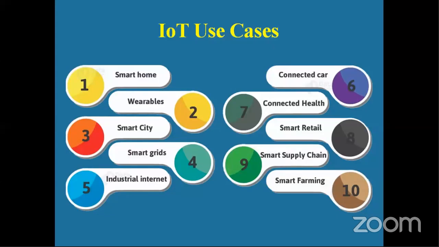For example, how is IoT used in smart homes? If I have a home, I will definitely have electrical appliances there. I will have washing machines, my water geyser, my microwave oven and all that. If I have a system through which I can control these appliances at home across the internet, then my home is a smart home. I have appliances which are smart, which I can control from very far away. Not only some kilometers away, but thousands of kilometers away. You can not only control these devices, you can even monitor them. So this is one simple application of IoT in a smart home. A lot of things are there.